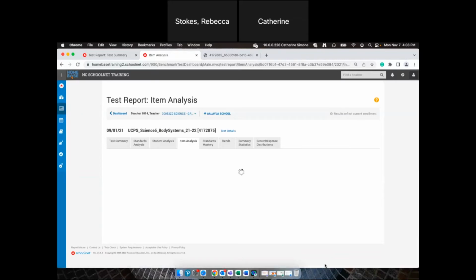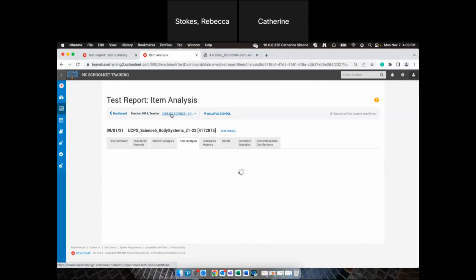And as this teacher, I get to see all of my students and every question on this test and whether or not the students got it correct, incorrect, the standard alignment. Let's hope this was one of this teacher's tests, and it should not be taking this long to load. Not sure why. Maybe she did not administer this test.